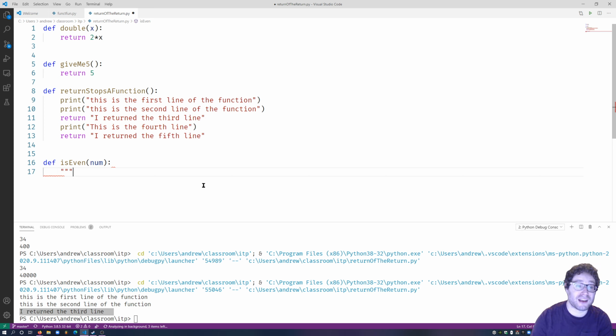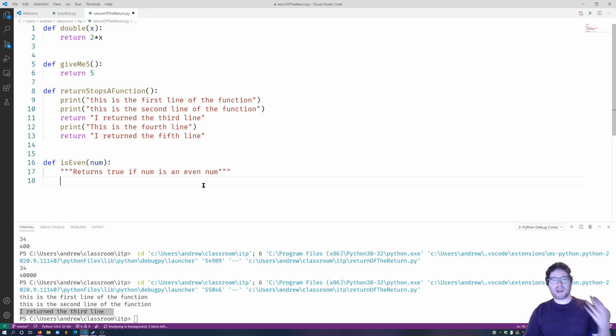So let's go ahead and actually define that. Returns true if num is an even num. Returns false otherwise, right? So the idea here with isEven, and the reason I'm doing true and false rather than a string, is that then I could use isEven in an if statement. I could use isEven inside an if statement or a while loop, which makes it very useful. Right? So here, let's go ahead and see this.